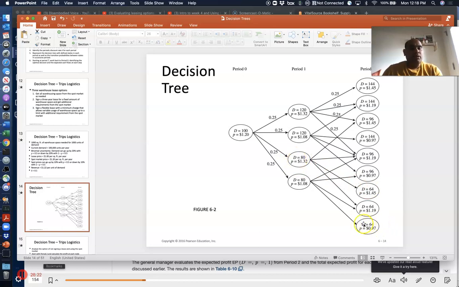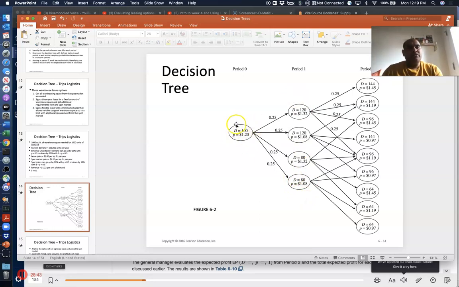And again, this is only probable if this happens in year 1. So when I am evaluating the net present value here, I only have to look at the 4 possibilities that emanate out of this particular possibility. So I calculate the net present value here, net present value here, net present value here, and net present value here. And then after I do that, I do a similar thing here.